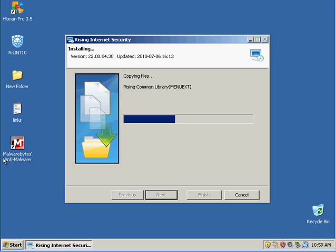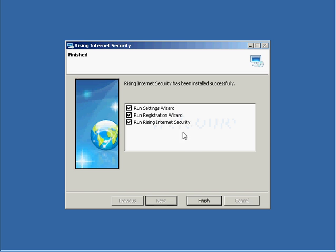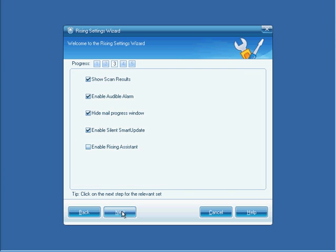Okay, it asked me to reboot the computer, and it did, and gave me this logo right here. Pretty cool. It's awesome. Okay, sure, what the hell, run the setup wizard. Plus, I don't need to register. I think it's a free trial version, copy, whatever. Okay, I had to make sure I'm recording it. I don't want any emails. I'm going to leave everything as default. Oh wait, go back. Yeah, default.